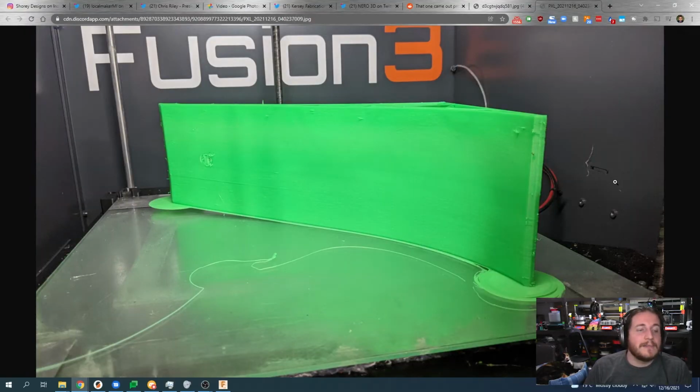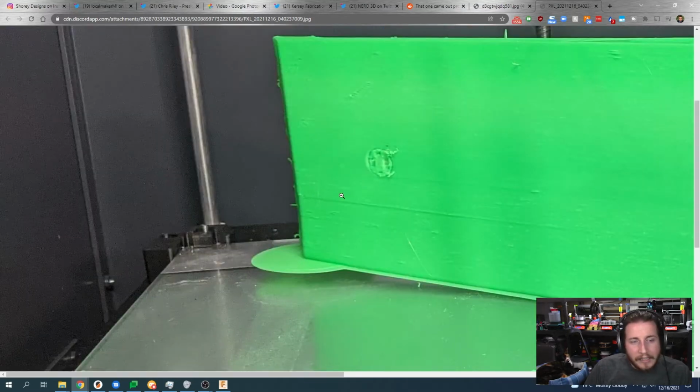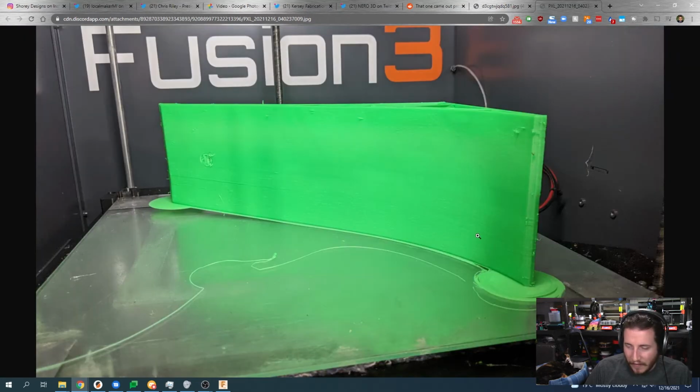We had some serious warping. We can actually see right where the warping started. It started right at that line. Now, I understand the print's not all that clean. I'm running incredibly fast. Perimeters at 175 millimeters a second. Infill at 175 millimeters a second. External perimeters are like 25 to try to get a good, clean surface.